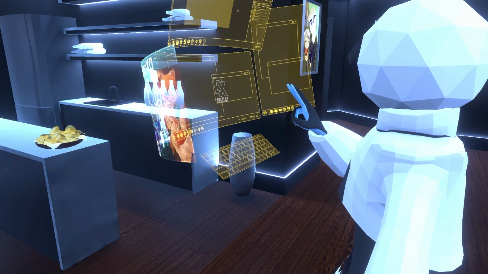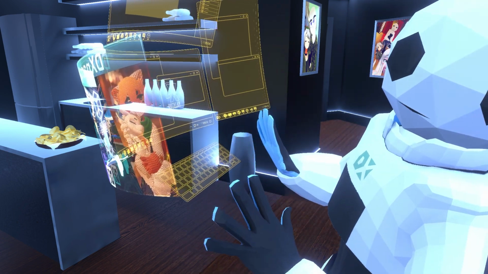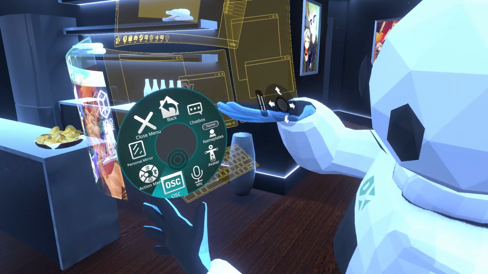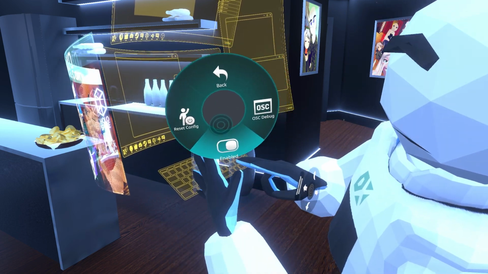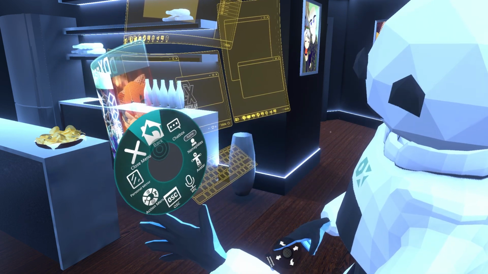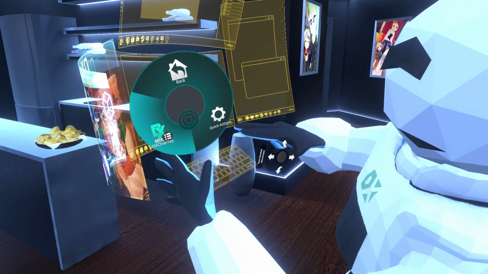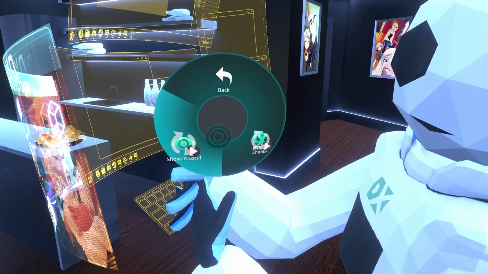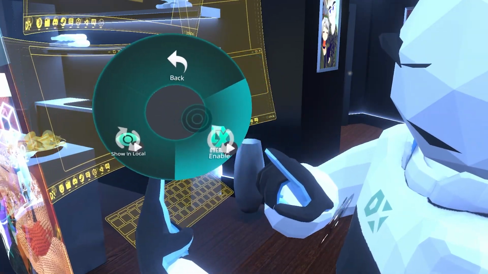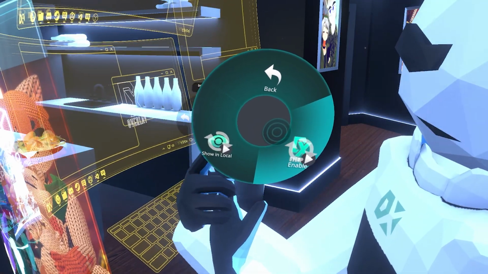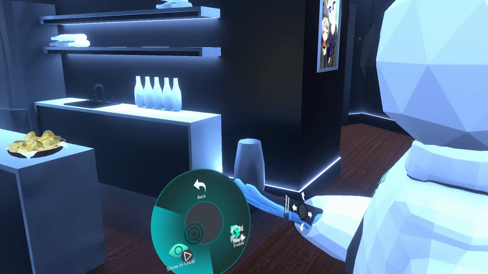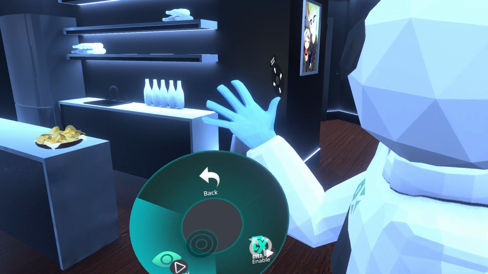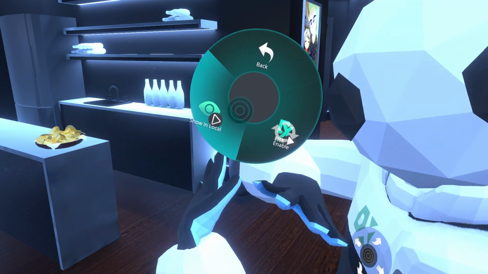Perfect. If for some reason the overlay is not open, there are some steps you can do. First, make sure again, options, OSC. Make sure the OSC is enabled. After that, you need to go back to your expressions and go to DXOverlay. Make sure both of them are enabled. This one disables the DXOverlay completely, and this one only hides it for you. If you have either of them, they will not show up for you, okay? So this one should show for you when you enable, and this disables completely, okay?